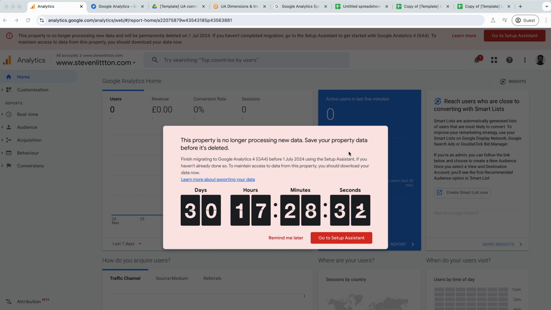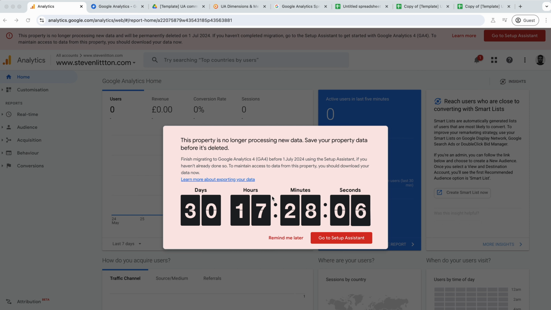So you can see up on here, as of the day I'm recording this, we've got 30 days left, and then our UA tags are essentially going to disappear. There's not going to be anything left, whereas now the tags still exist. You can go back and do a bit of reporting, but they stopped collecting data last year, so there's no recent data in there, but they still sort of exist.